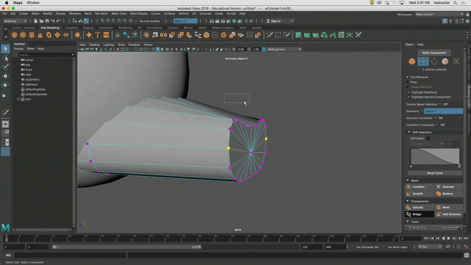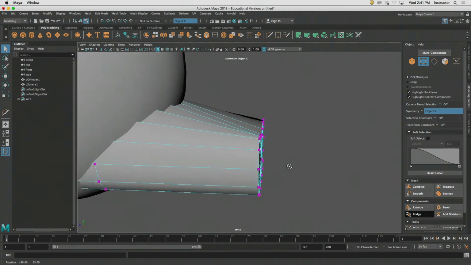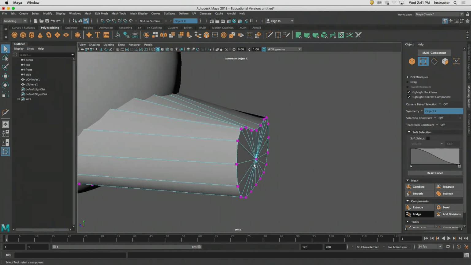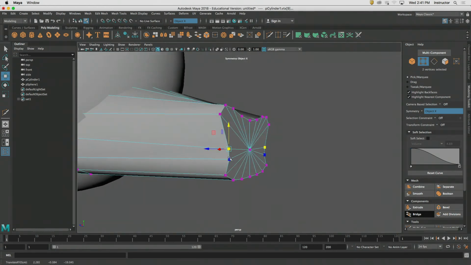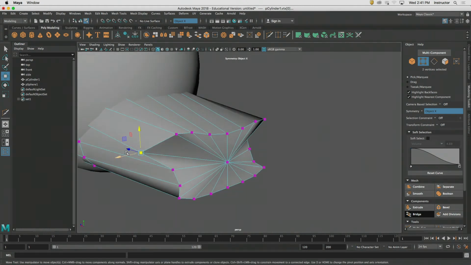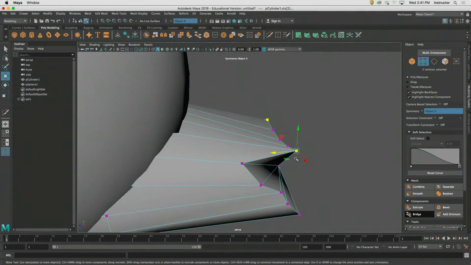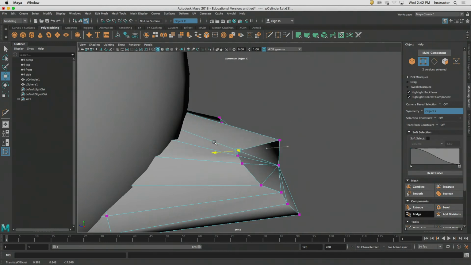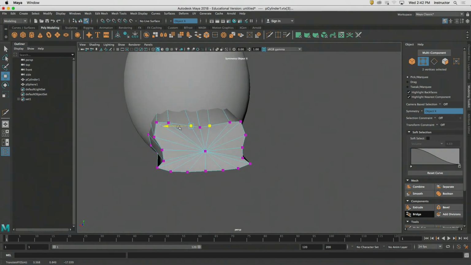I like that. Maybe I go in. I'm going to select some of these. Yeah, I don't have enough geometry in here to get what I'm after. But point being is that we don't have to struggle through the edit stage of this, okay? We could go in. I'm going to manually make the taper that I'm seeing in my mind. Something that looks like this. Luckily for us, the soft selection system allows us to get the edit that we're after. Or excuse me, the symmetry system allows us to start having the conversation about what this looks like.